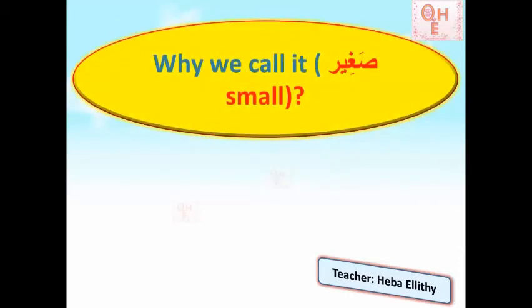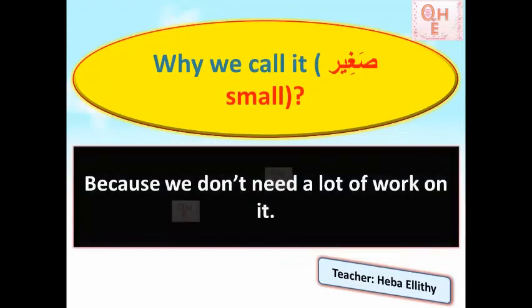Like usual, why do we call this صغير? We said صغير means the first letter is sakin and the second letter is with haraka. But why do scholars call it صغير? Because we don't need a lot of work on it. That means the first letter is sakin by itself, and I just merge it into the second letter. A very easy way. قد تبين. For example, I didn't put in effort to make it. It's very simple and easy.